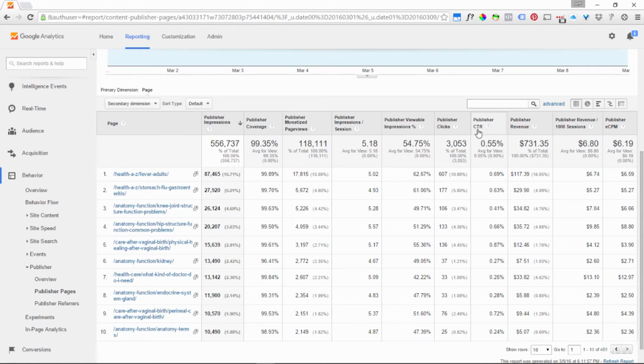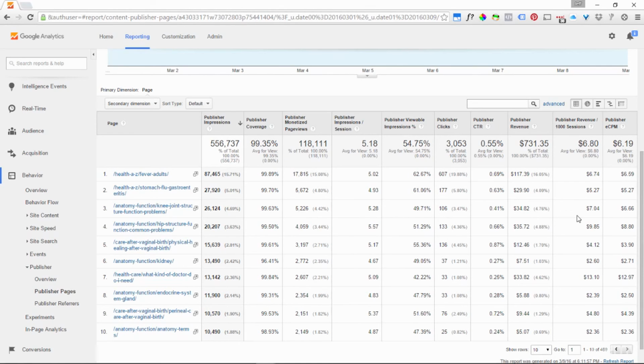This is publisher click-through rate. You saw the click-through on the AdSense dashboard, and it kind of rolls up all the click-through of the individual articles. But here you can see it on each individual article, and then you can see how much money each individual article is making. And of course, some of them make a lot more per thousand sessions than others.